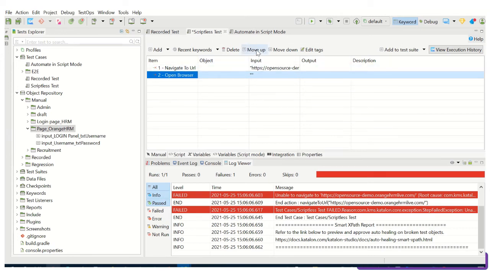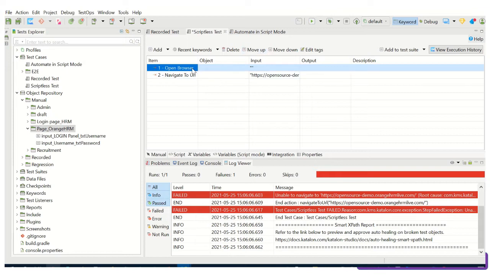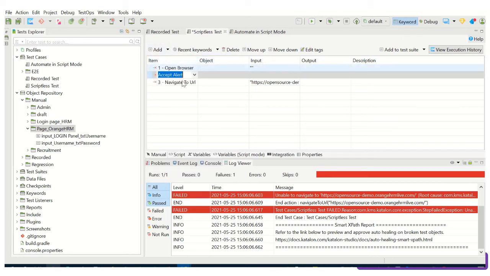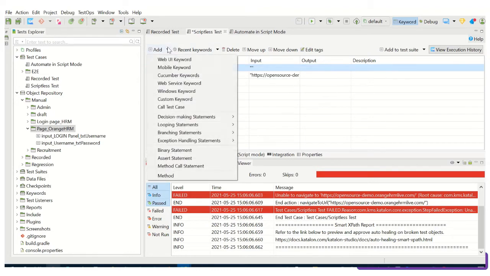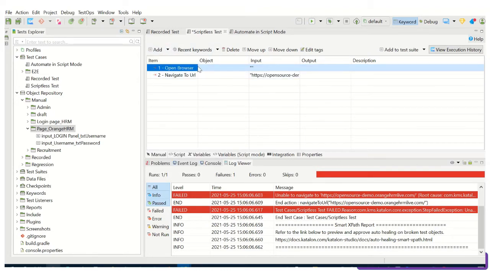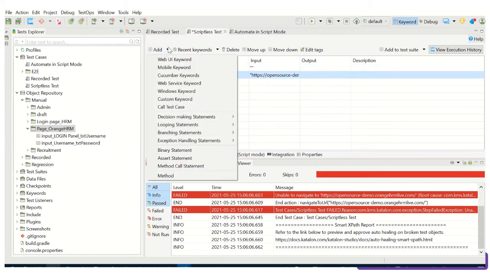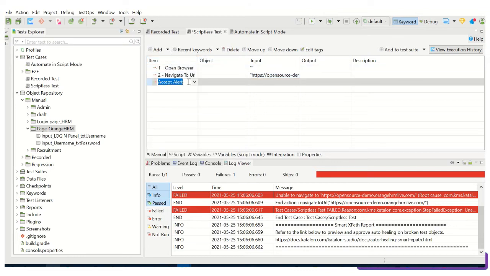So what I do is I click on move up. So my first step is this one now. Now I can navigate to the URL. So after navigating to the URL, what is your third step is going to be enter the username. Here you can notice one thing. If you place your mouse over here and then add the step, it will add the step after the first step. So you have to add it as a third step. So you have to keep it here and add this keyword.